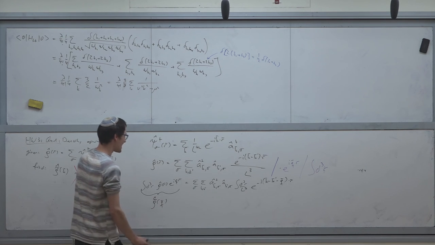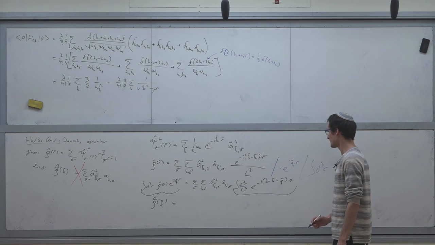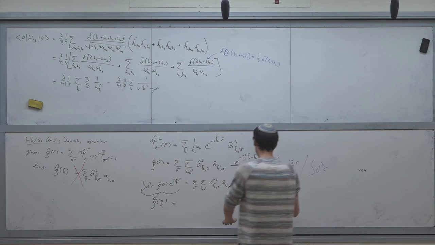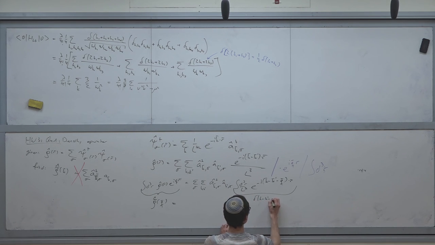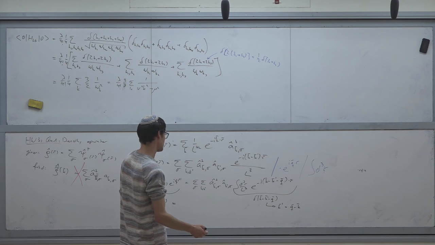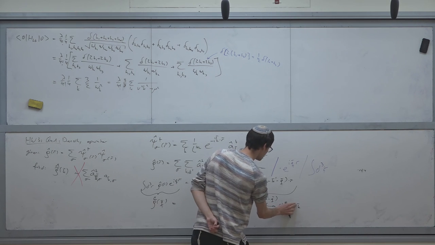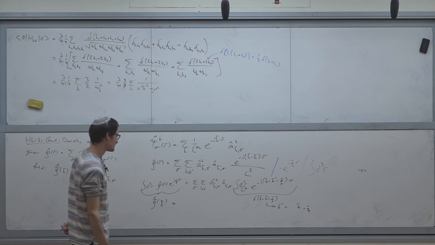And on the right-hand side, you can now use this integral. After you integrate, the r disappears. This is now a delta function of k minus k prime minus q. In other words, instead of k prime, you can now write k plus q, or q minus k. Does this work? Is that going to work out? Why are we writing k prime to be q minus k? So we have here a k and a k prime. No, sorry, it's k minus q. Whatever works.